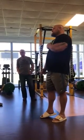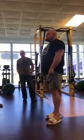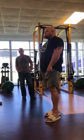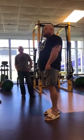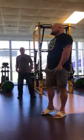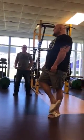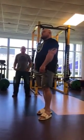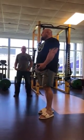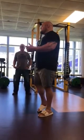So using the handles on a pull down machine, the singular handles, attaching a loop and putting chains on, would that be decent? I never really thought of that, but yeah, that's a pretty good idea. That's the thing, it's got to be fun for you to try things and build a new library of tools in your toolbox. For me, I would just walk through here and start, what we're going to do right now, I'm going to walk through here and just make stuff up. But I know where your weaknesses are, so I'm not making anything up. What I am doing is figuring out new stimuli for those muscles to grow.